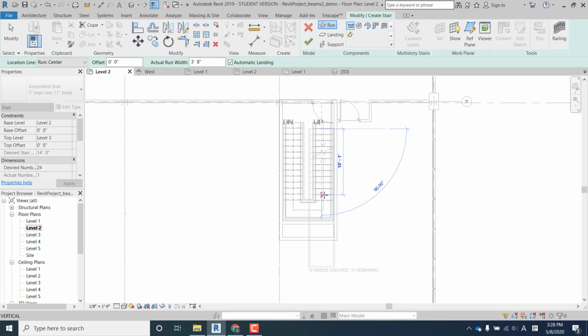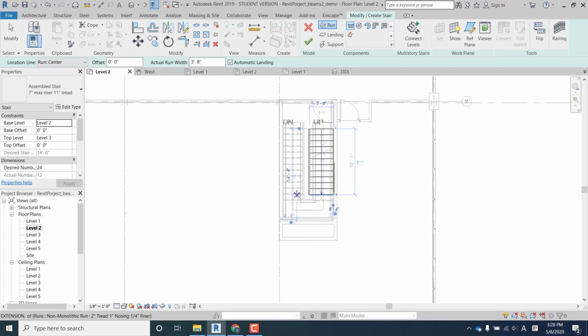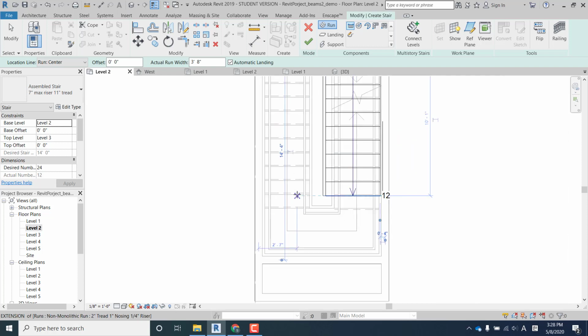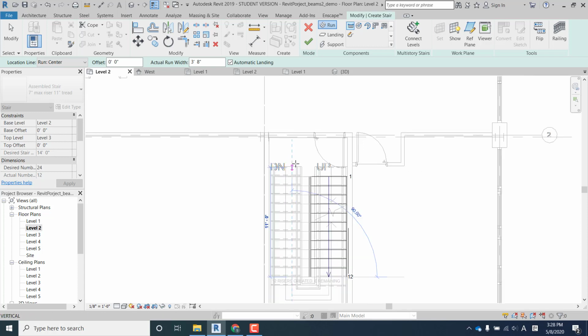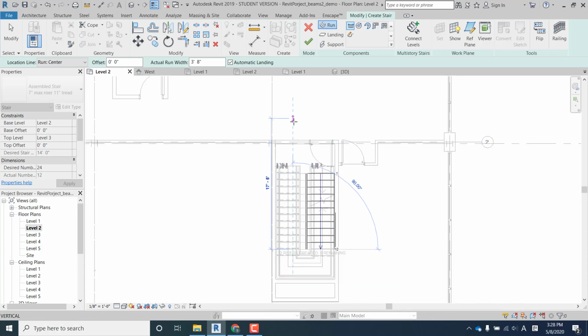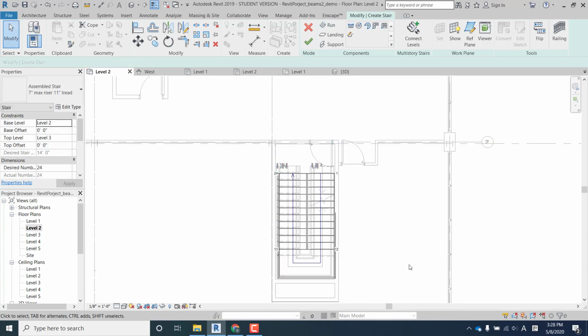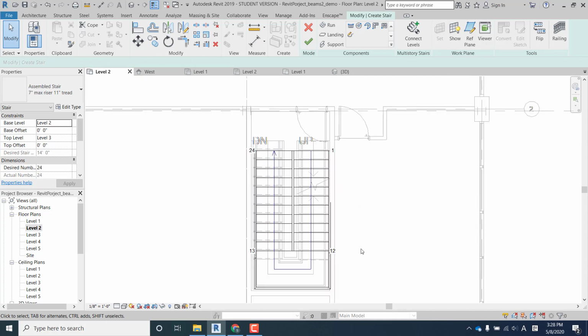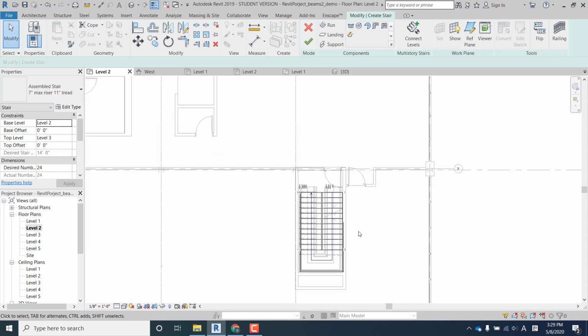So 12 and 12. I will step here and go to the other side, maybe about here, and continue. When you do that, go farther away and click to make sure it is placed. So I think that is okay. Now it looks like it is fitting in the space, so I will stop and click Finish Edit Mode.